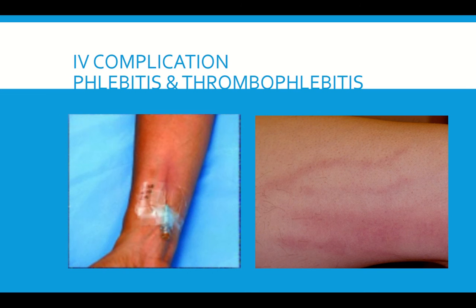The things we need to assess when we're assessing IV sites: is the patient complaining of pain? Does the skin feel warm, cool, or the same as all the surrounding tissue? Any swelling? If the rate is getting decreased, if you keep having the pump tell you that there's an obstruction, a downstream obstruction, not an upstream one, all of those things are signs that that site needs to be investigated much more thoroughly.